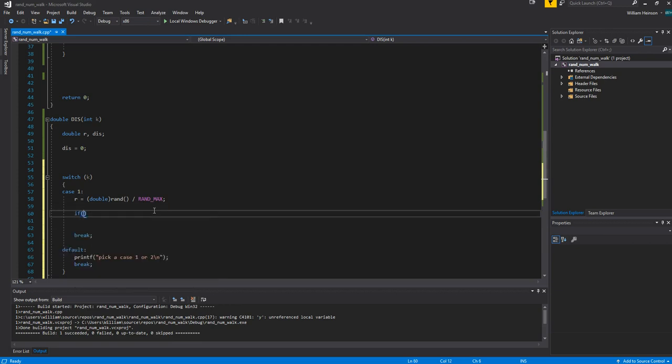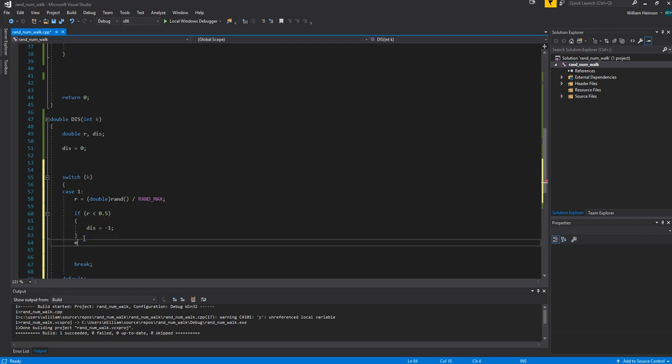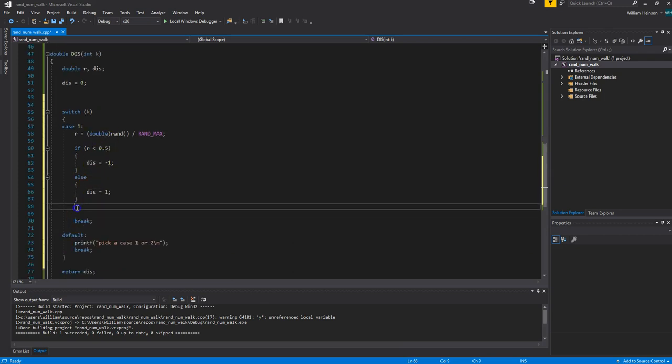If R is less than 0.5, distance equals -1, semicolon, else distance equals 1. So that's our coin flip case. And then break.